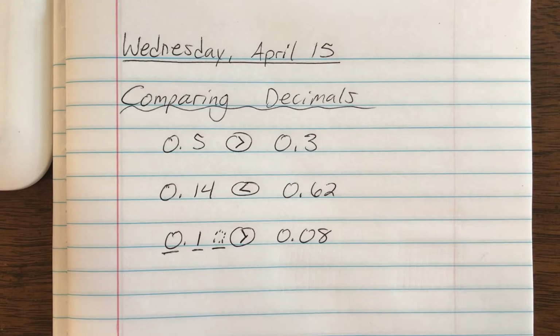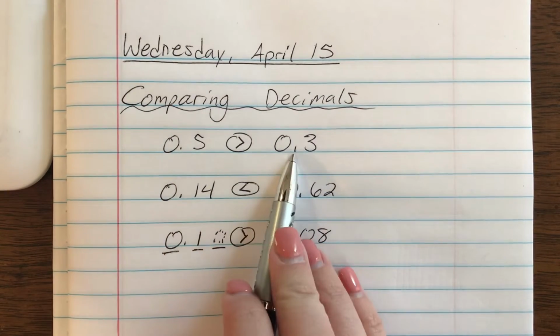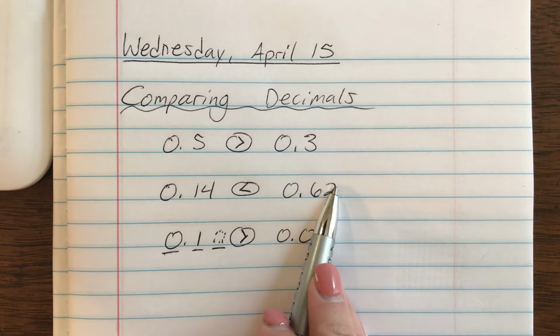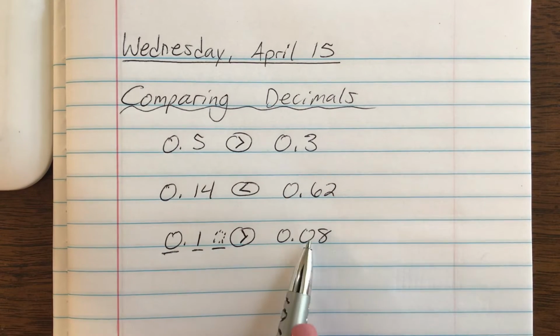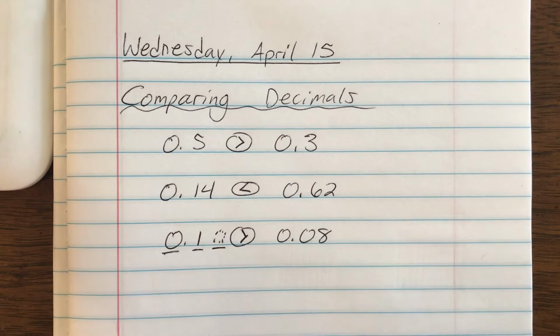So the only time that you can just look at the decimals and compare them based upon their values is if they both go to the tenths or they both go to the hundredths. If something is different on the last one or on any one that you come in contact with, you have to make sure that they go to the same place. So a lot of times you will have to add these zeros on the end to make sure the places are the same.